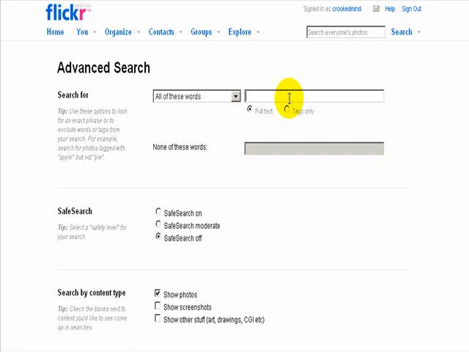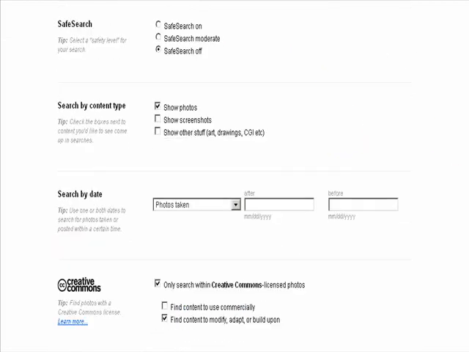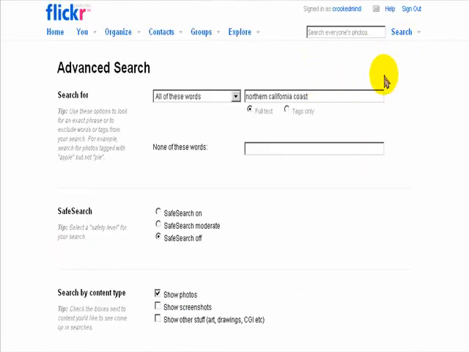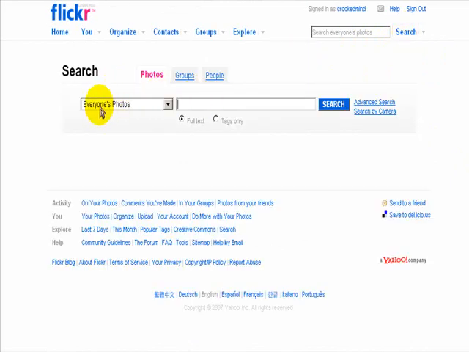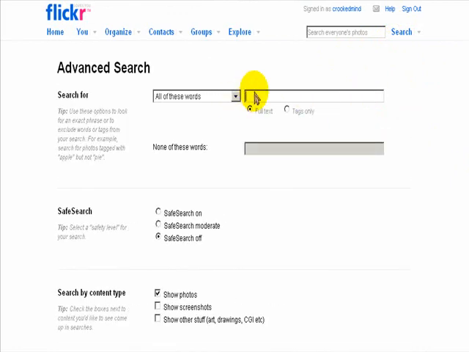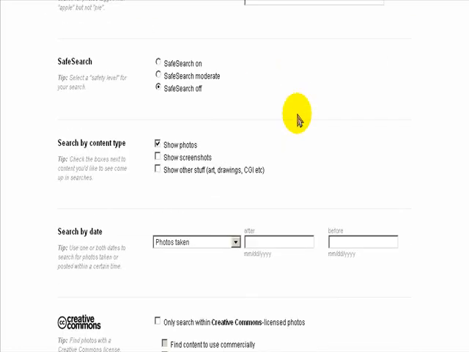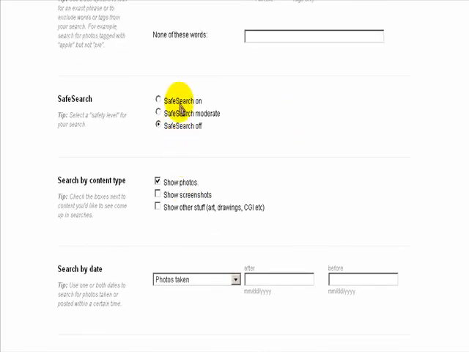And whenever you're searching in Flickr, the best thing to do is use the advanced search button. Let me go back to the screen that you guys would normally see. So if you go to search, this is what you're going to see. You're going to want to click on advanced search and type in your search term. Try to spell it correct. And scroll down. You want to show photos. You can have your safe search on or off, whatever. But you want to search Creative Commons licensed photos. Those are photos that people put up that they're willing to share and let you manipulate without you violating any copyright laws. Okay? So then you'll search.